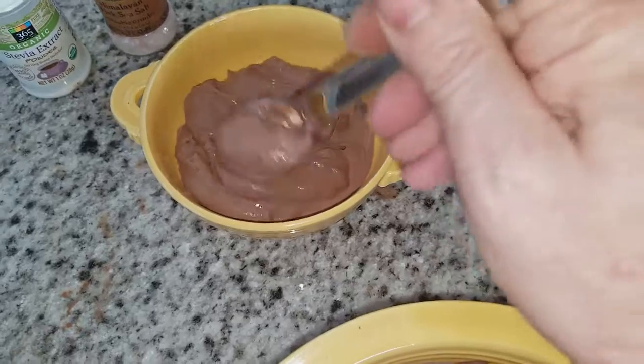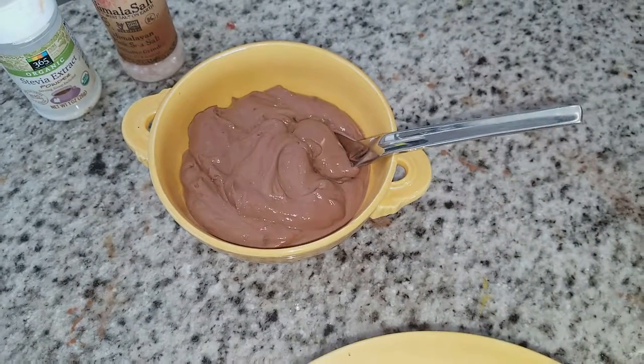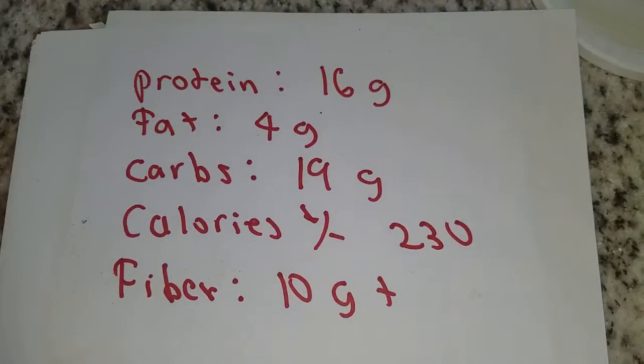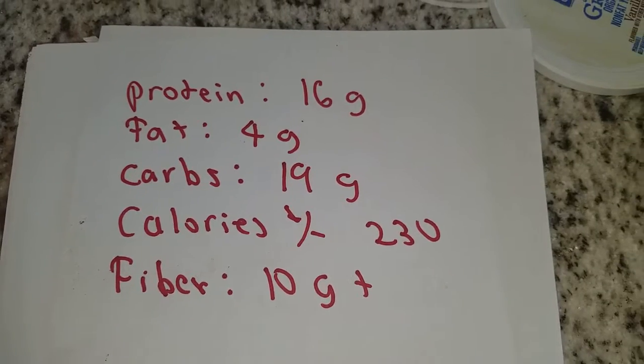And you wouldn't think it would be that easy because cocoa is always a pain. It's really like water insoluble. But give it a try. Here's my approximate nutrition list. Enjoy.